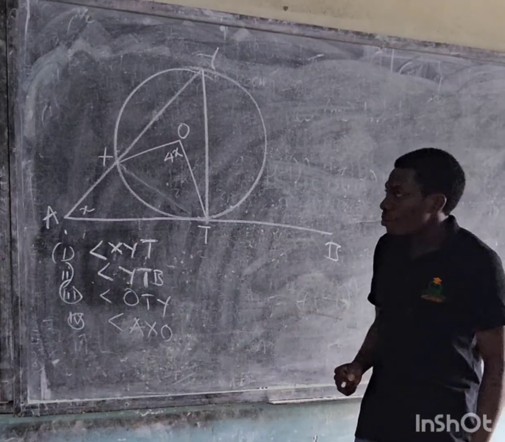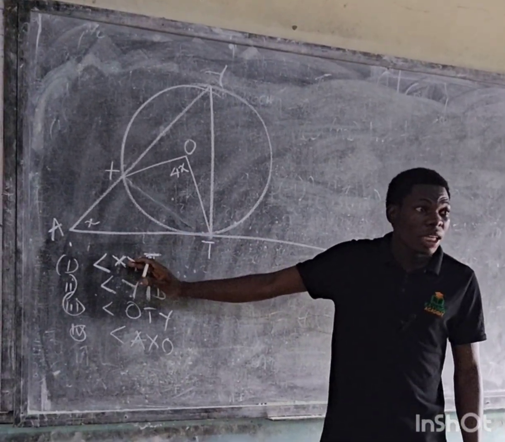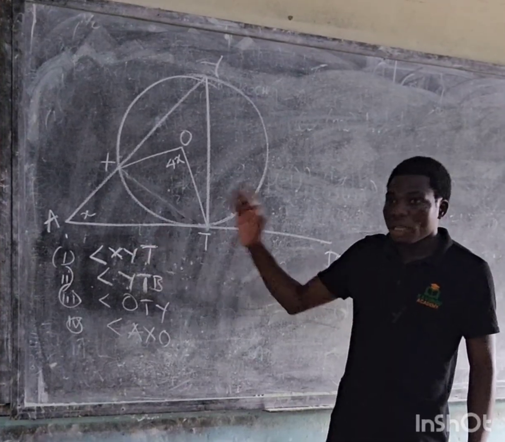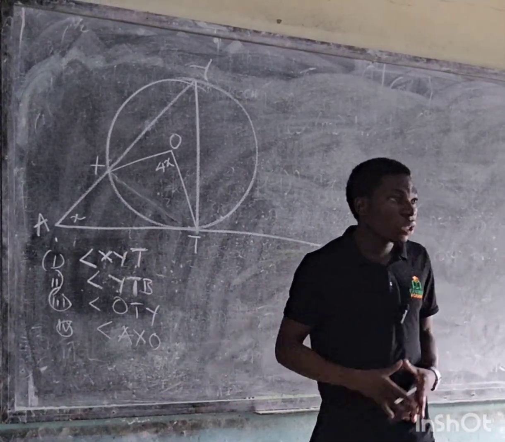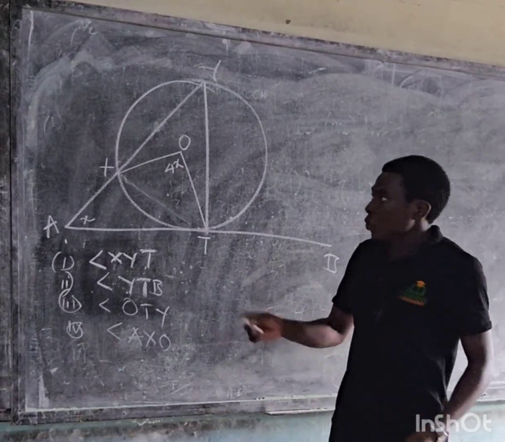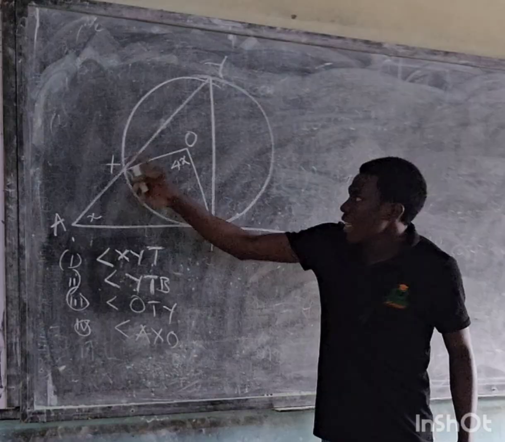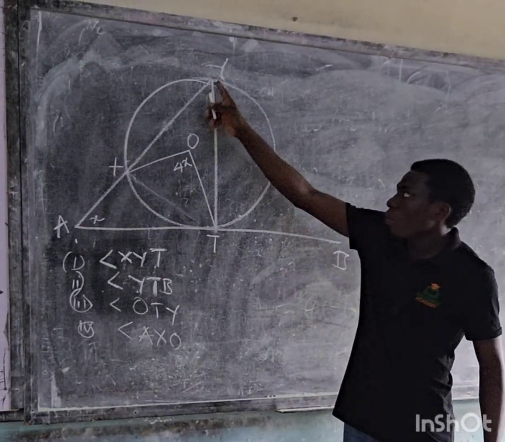So this question is coming from second theorem, and whenever answering questions from second theorem, always start by knowing the theorems. So please know the theorems before you answer the questions on second theorem. For instance, in this case, we are given a, x, o, t, y.